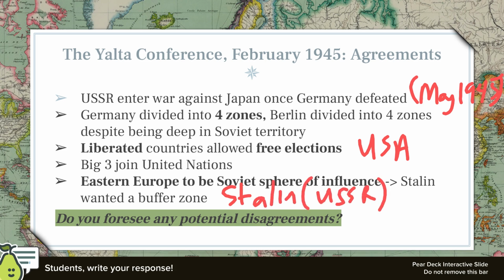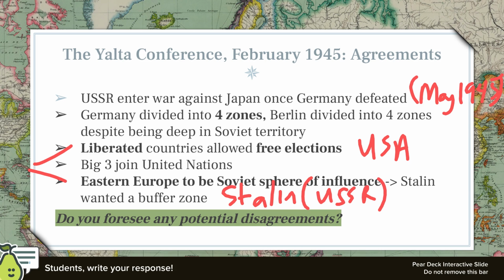At this juncture, I asked my students, do you foresee any potential disagreements? You could possibly pause to think about what I have just asked. Right, and then I'm just going to answer. Yes, the potential disagreements should be for this and this. Right, how do you allow for free elections but still ensure that Eastern Europe will be friendly to the Soviet Union? What happens if a country like Poland were to elect a leader, a party that is anti-communist, anti-Soviet?